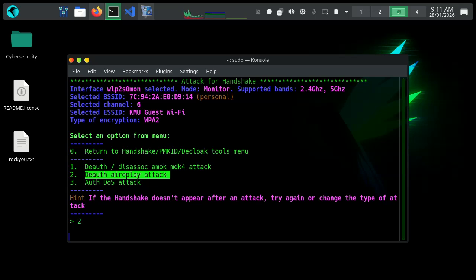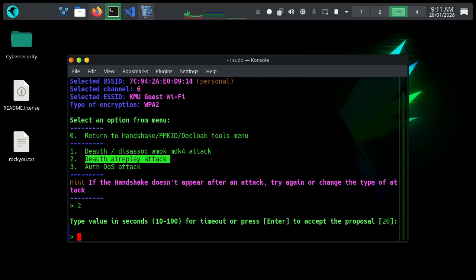So go with option number 2. Here you can send a number of packets you want, from a range of 10 to 100. Let me say I'm sending 50 packets, meaning this is the delay, in seconds, for that particular device to be disconnected. So once the user reconnects again, it means that now they've given us the password file. If no one reconnects, it means that we cannot get that handshake.